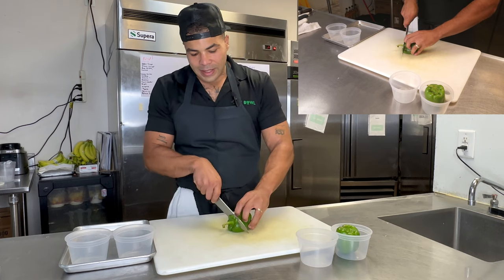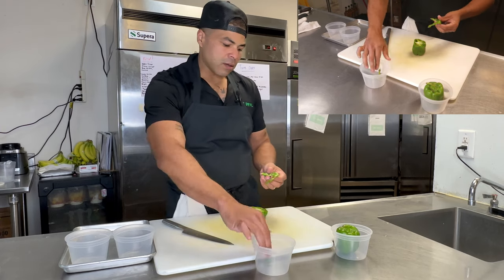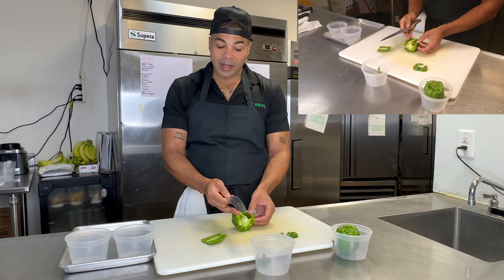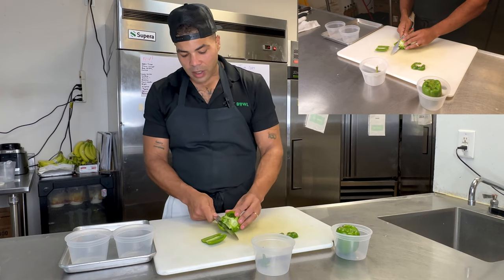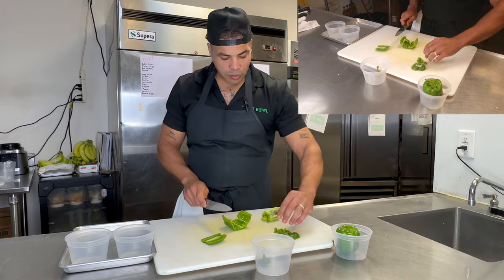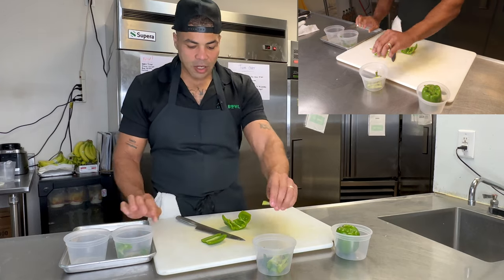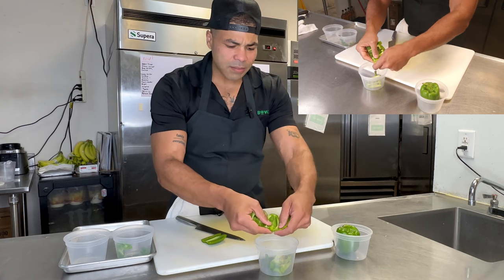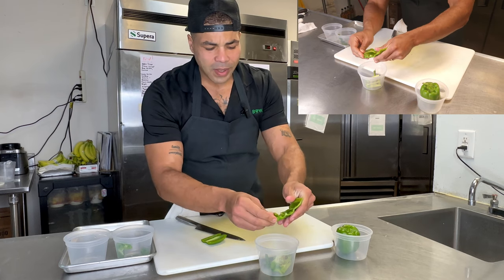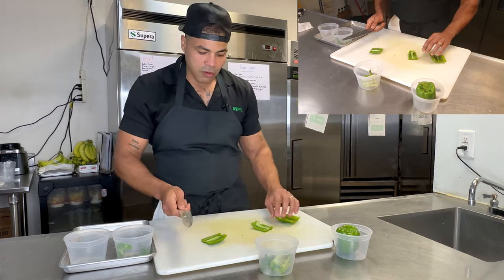First thing I do, I take this top off here. And again, mise en place — I have my waste container with me. This piece is usable, so we'll keep that. Then I'm going to break down one side of the pepper and take the guts out. I go in with my knife on a nice angle and just go around the pepper. Then I take that bottom off — usable product — and the rest goes in the waste. I clean off my pepper, and sometimes, as you see, we have some marks on it. It's still usable, but we'll take them out. Nobody wants to see that or eat it, so I just cut that little mark out and throw it in the waste container.